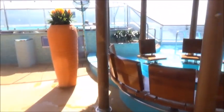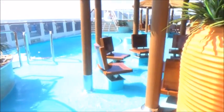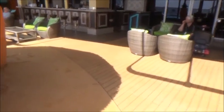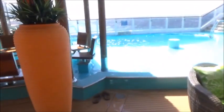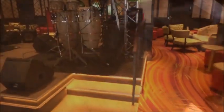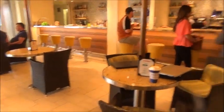So this is another place where you can kind of come, relax, get you a drink. And I'll show you out this area. And now you can only come in this area if you have one of these bands here, and then you're allowed to come out here. This is where Earl and I spend a lot of time in the jacuzzi out here. You can tell we're getting closer to home. It's starting to be really windy and rocky out here, but this is another area where you can spend some time. And you can also order your drink while you sit out here and relax. Another bar. This is right off from the Havana bar.